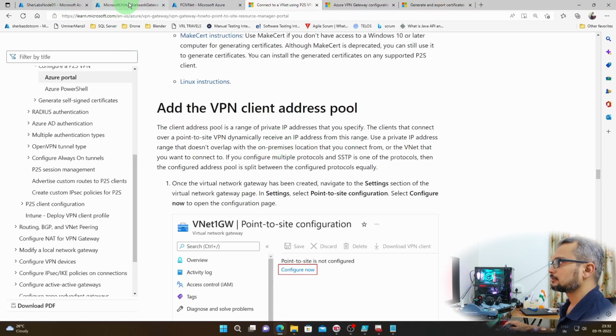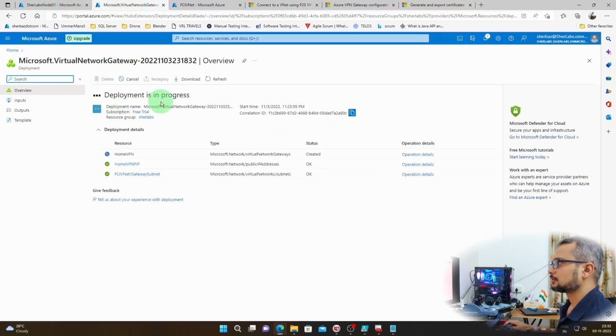Let's see if the VPN gateway got created. The deployment is still in progress, so we'll have to wait until the VPN gateway gets created.